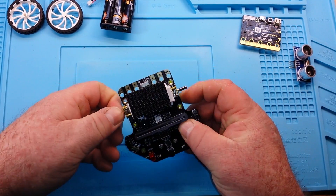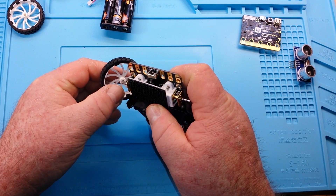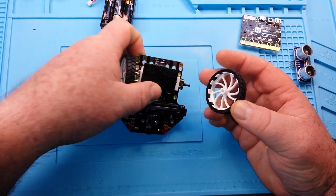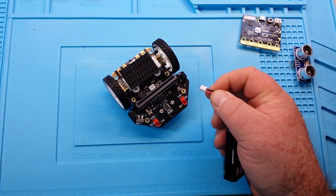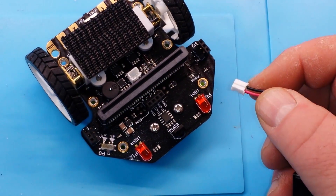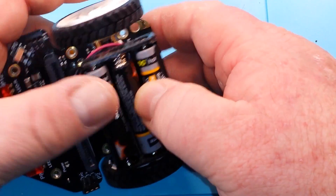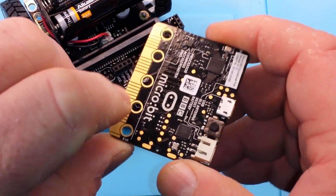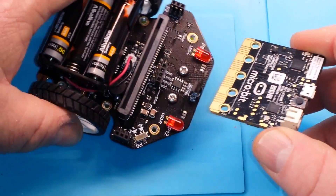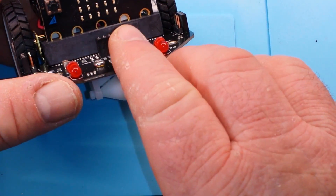Just find the flat and push your wheels on like that. Plug in the power cable — it's keyed so you can't do it the wrong way. That's why I think this is probably one of the best learning platforms I've seen for younger kids. Next, plug in the micro:bit board with the label facing the rear of the robot so that your LEDs face front.